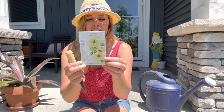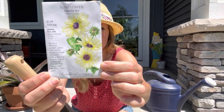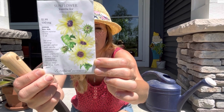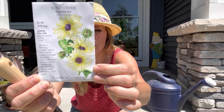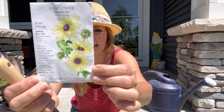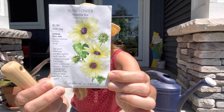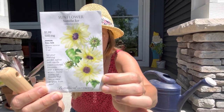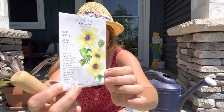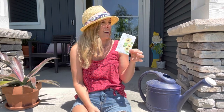I'm just going to read the back while you look at the front. It says 10 to 15 days to emerge. The spacing is a group of three seeds every 18 to 24 inches. And it says one to two weeks after your average last frost date, which is, we're well past that. And it does have information on the back for when to start it inside, but again, we're way past that. So we are going to try to just direct sow these.